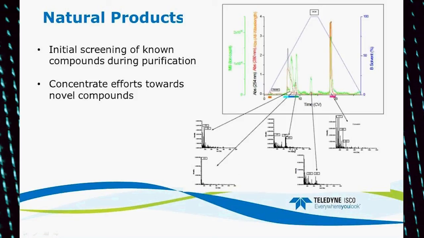This is the mass spectra of the different collections that were detected by the mass spec. And so unfortunately this came out of a poster, but I encourage you to go online and look at we have a couple of posters that talk about use of mass spec in detection, and this is information out of one of them, and you can actually see the fine structure of these different UV or mass spectra peaks that were collected. So a lot of times natural product chemists will know what these compounds are because they're pretty common in plants.